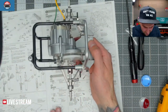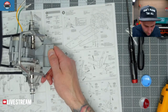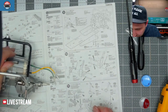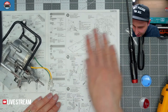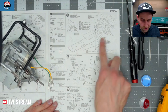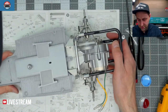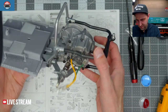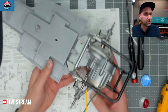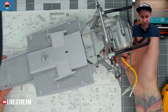That's looking pretty good. So we're skipping the shocks. Oh, I should put the caution sticker on right now, and then we can skip that whole thing, because we're not doing this. This is going to attach to this, thusly. Yes. That's already looking pretty cool. It's longer than I thought.